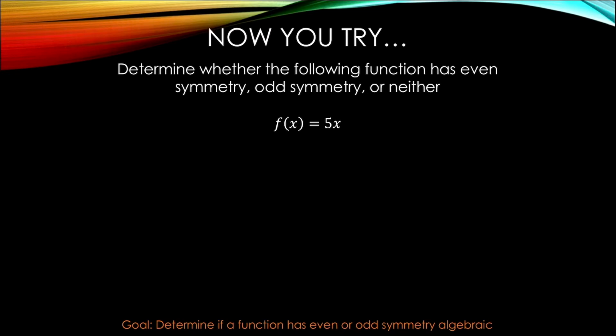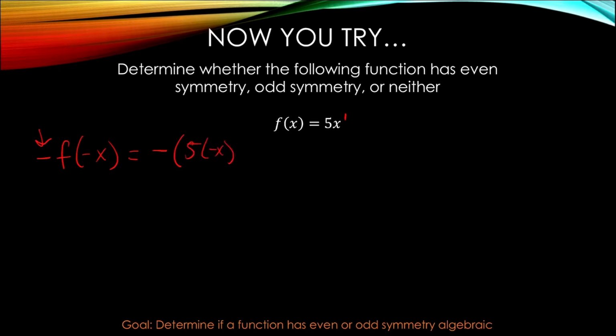I want you guys to look at it. Alright, well, I know that this doesn't have a chance to have even symmetry because my exponent is a 1 here. I know it has to be odd. Well, it has potential for odd symmetry. So I'm looking at negative f of negative x. Okay, so I have a negative. Remember, that's that first initial negative.